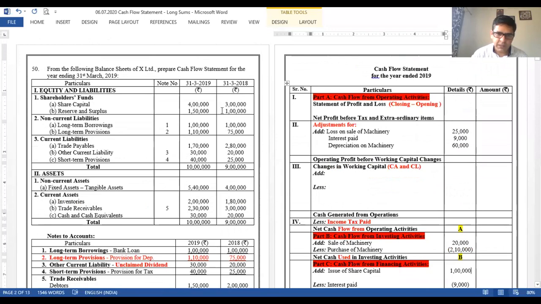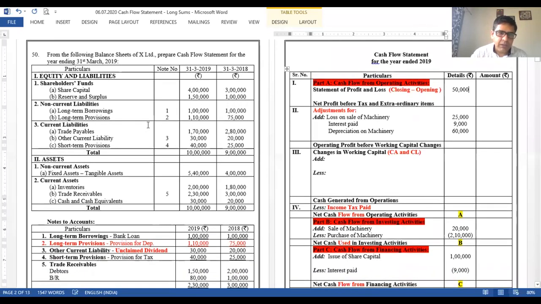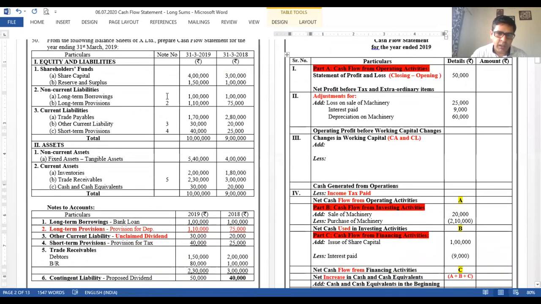Next is reserves and surplus. When you talk about reserves and surplus, and there are no notes to accounts, by default we need to assume this as the balance of the statement of P&L. So let us go there and write the difference. We know that it has to be closing minus opening. So I'm putting it over here, closing minus opening, that will be 50,000, right? You can't write it as reserves created or reserves utilized, nothing like that, because we don't have any other information, so it is assumed that this is the balance of the statement of P&L, right? Okay.